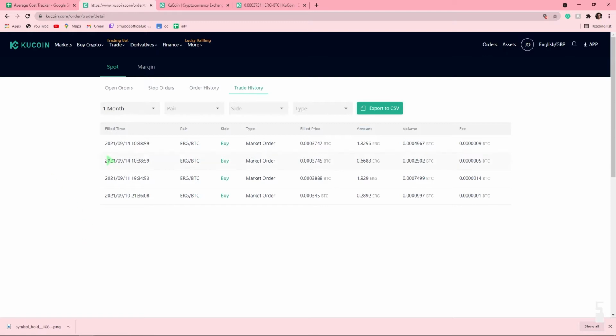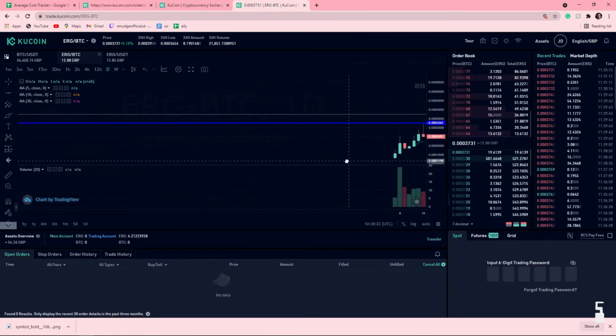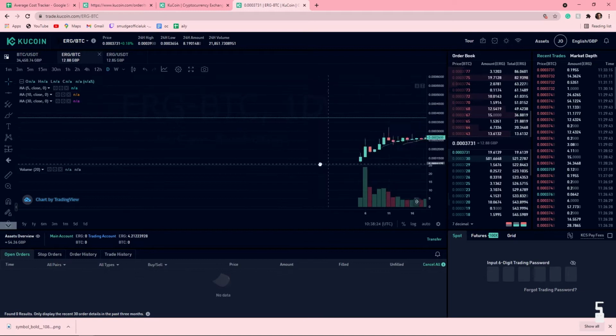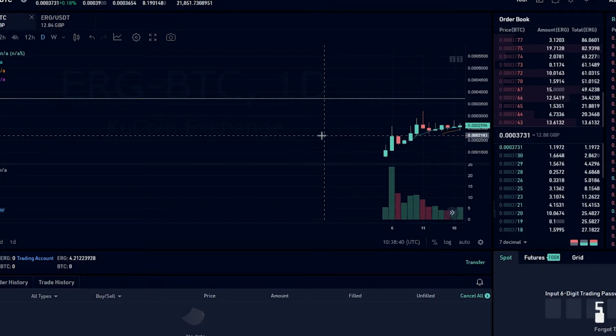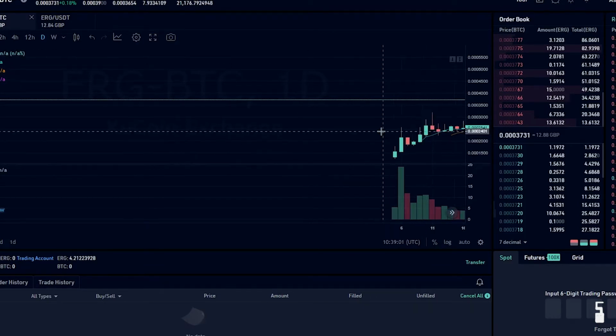So to get into that, let me just find a chart quickly. This chart will work for us fine. So cost averaging, what is cost averaging? In a nutshell, it's actually a really simple concept. Cost averaging is when you make multiple purchases of the same asset, and the reason you do that is because you want to essentially level out the curve. If you buy something at a high price and then buy something at a low price for an equal amount, then your actual price is somewhere in the middle.